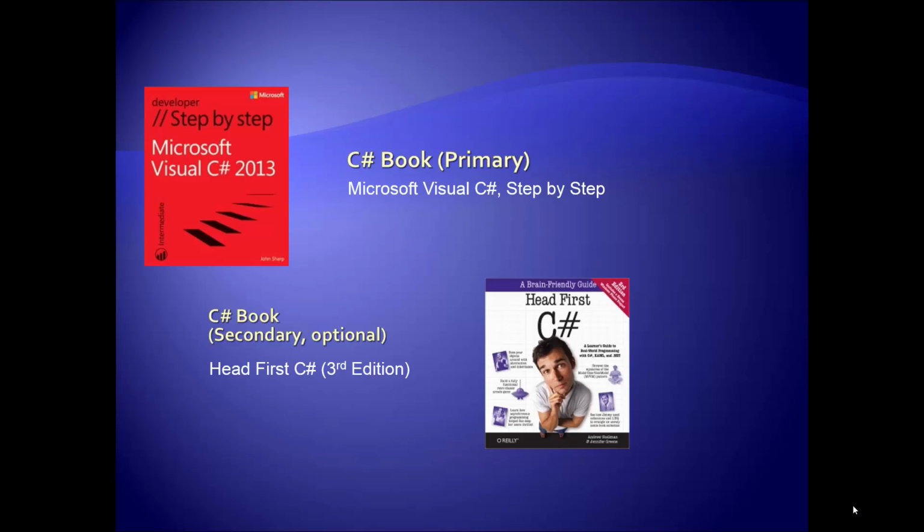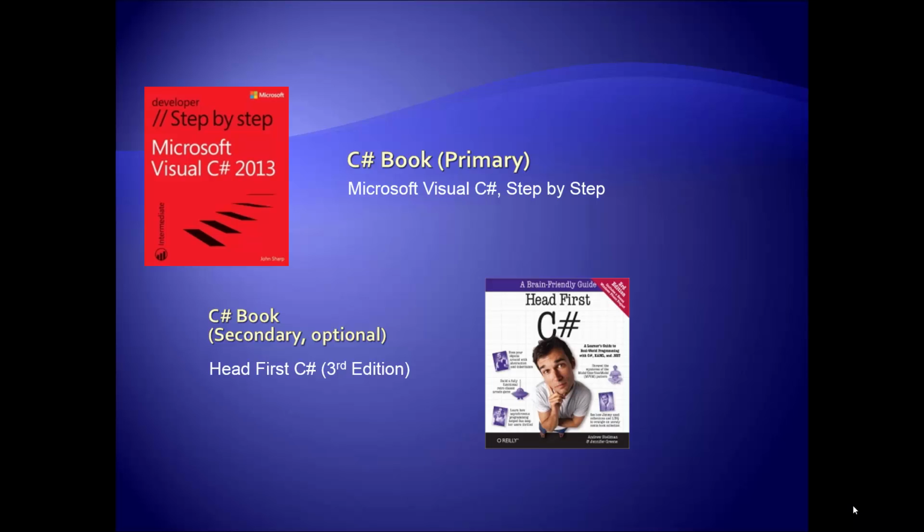The first set of books is centered on the C# language itself. C# is arguably the main programming language of the .NET framework, and we'll go into the distinctions behind that a little bit later. C# is extremely popular, and it's a very well-regarded language inside of Microsoft and out. The main book for it is going to be Microsoft Visual C# 2013, Step by Step. That's the primary book. I think it's a great book to go through. The step-by-step books are very good at introducing a simple concept and then giving you some hands-on work right away, and then building on the simple concept until you have something pretty great at the end of a chapter and at the end of a book.